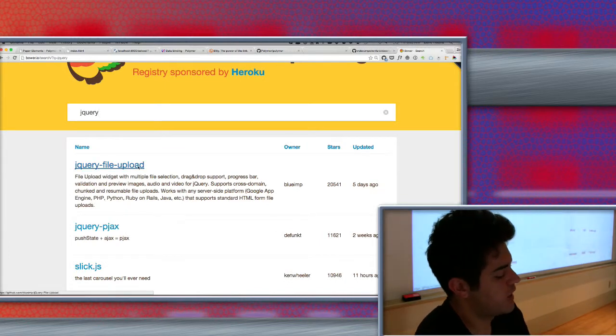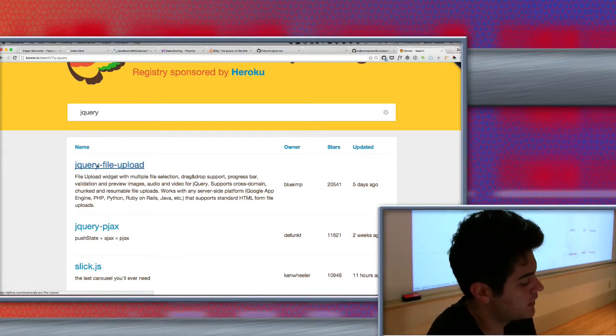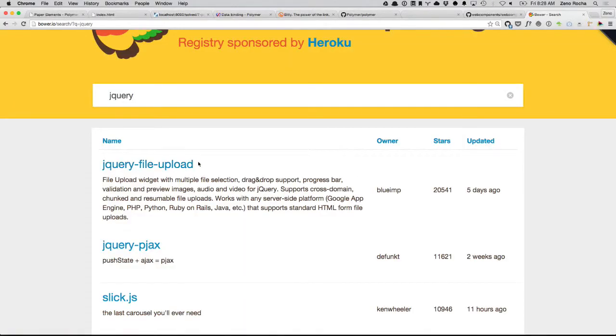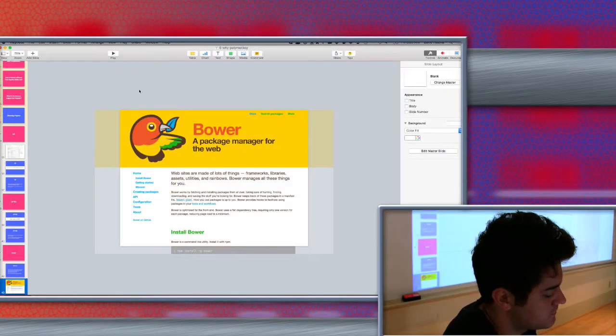And I can get this jQuery file upload, a plugin that depends on jQuery. So the plugin author described that it has a dependency, and once you try to fetch this component, it will bring you the component itself and all the dependencies that it needs.